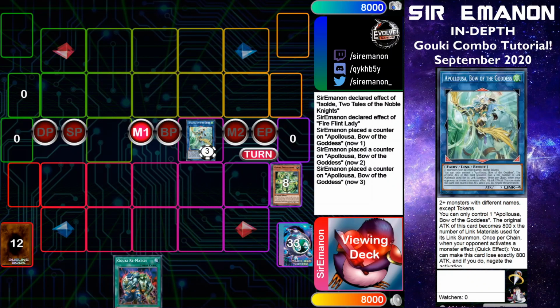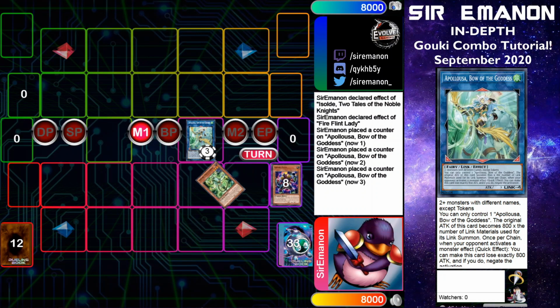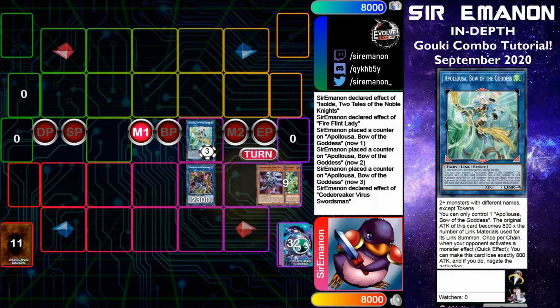But count them up. We got six Link materials. So this is full combo. So really just kind of driving home that point that if you can count to 6, you have full combo. It's basically as simple as that.